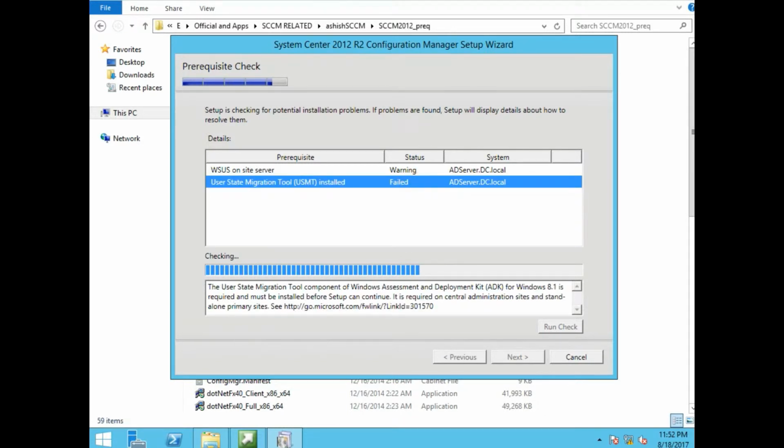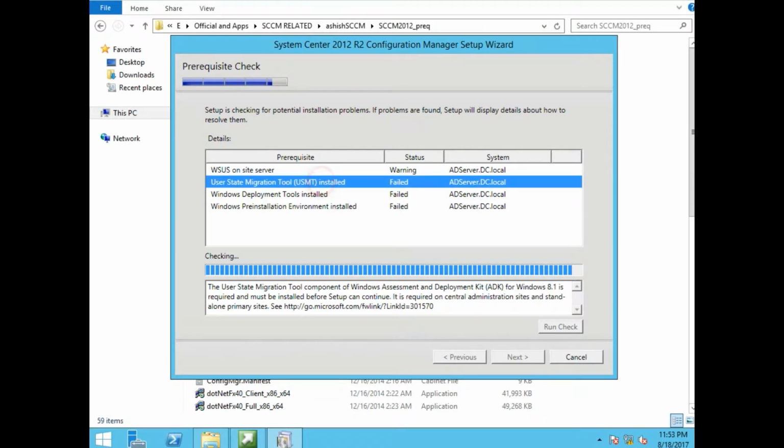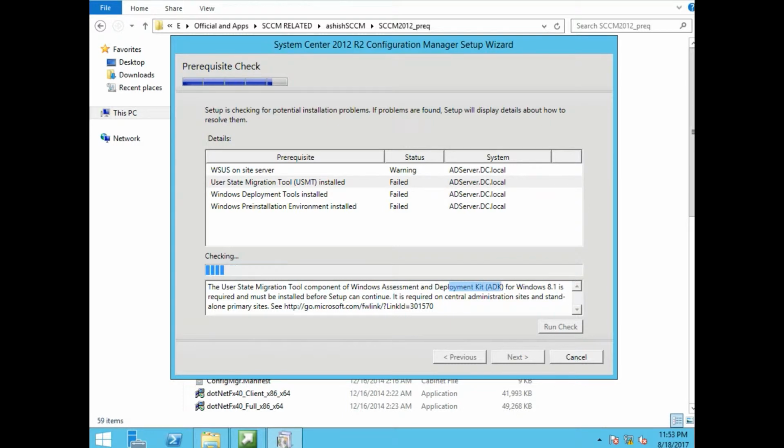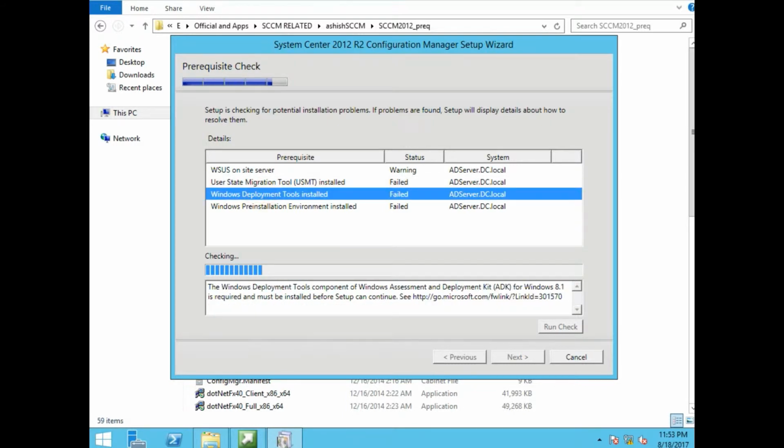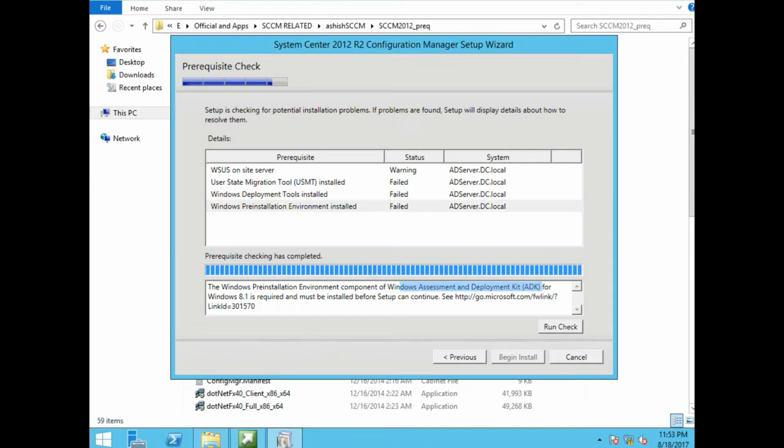So here actually this is not only one, it will give you 3 fail reports, because we haven't installed ADK. I knew I would get these failed errors because we have not installed the Windows Assessment and Deployment Kit. So all 3 errors will be resolved by installing ADK.